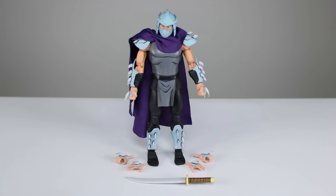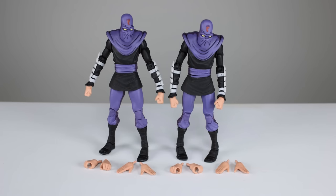So for Shredder, we have the two fist hands, two gripping hands, and two style pose hands, and then a katana, which is very nice. And then for the two foot soldiers, which are essentially identical figures, we have two fist hands for each, two gripping hands for each, and then two flat palm hands for each.